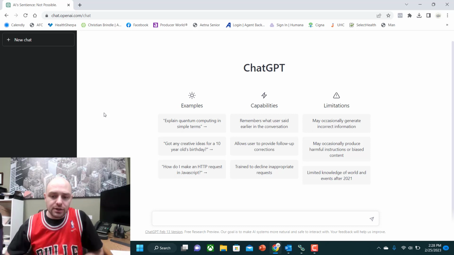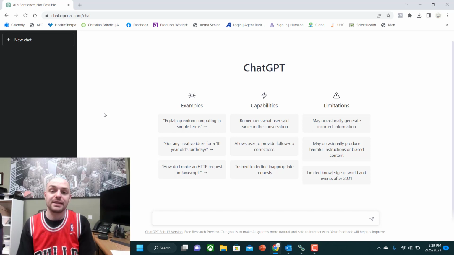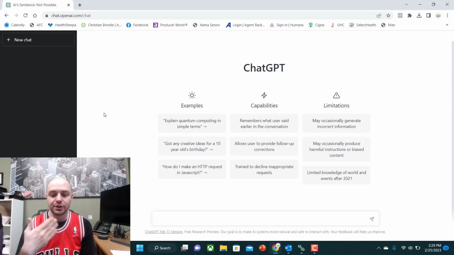So some more capabilities of ChatGPT are it allows users to provide follow-up corrections. So if it gives you inaccurate information, which it is not a perfect tool, guys, sometimes it does come back and give you inaccurate information, so you're going to have to really watch some of the responses, especially if you're using it to help you with certain things in your business. But you can go back and say, I don't think this is right, or can you clarify this, or can you show your source on this? And if it's wrong, it will tell you and apologize, which is kind of interesting.